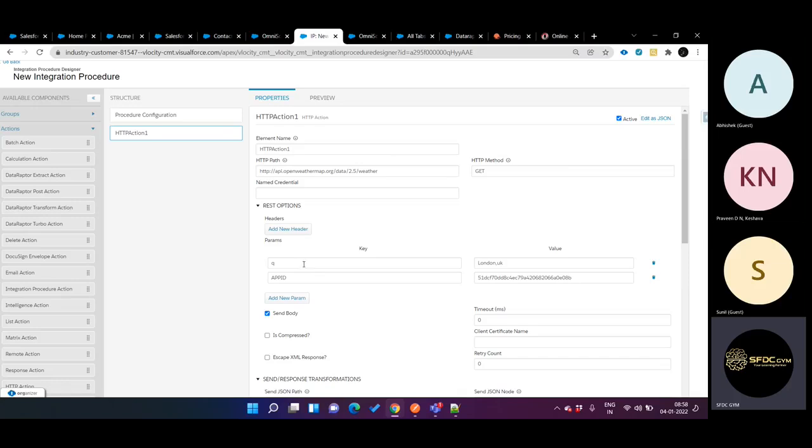But in the HTTP protocol, it's not always required to send all those parameters in the body tag. You can send everything in the header tag itself. But the reason we need to check this checkbox is that in the header tag there are two issues. One is the maximum number of characters that a URL supports. This is the first. Second, it is not very secure because we are also sending the app ID.